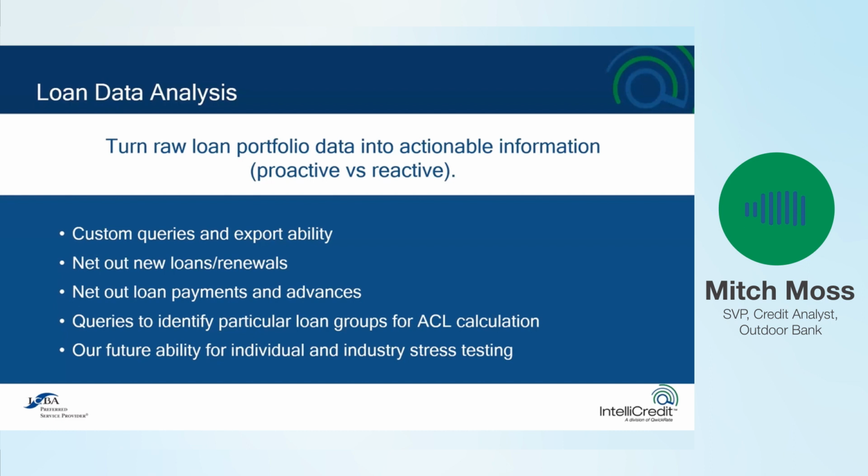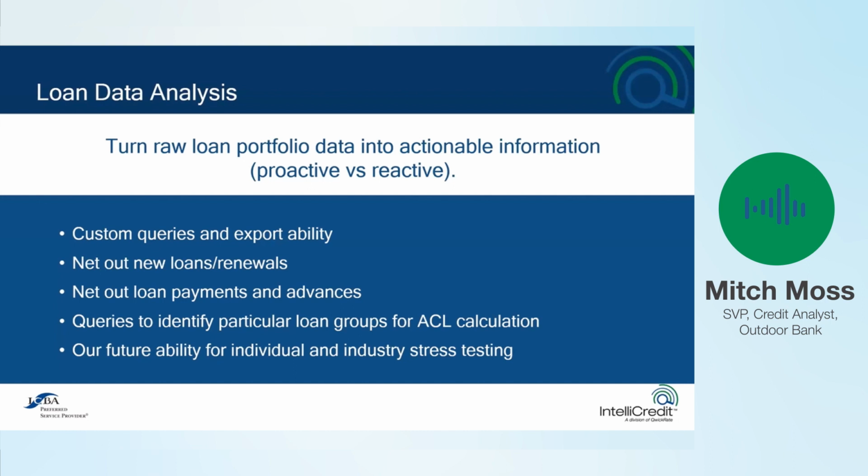It really gives you a good way to see where your new loans and renewals are from period to period with payments and advances considered. You can say from August 31st to September 30th, our loans grew $5 million, but that doesn't take into account all the existing advances and pay downs that you had in that time. And this will quantify that to see what your existing portfolio did, with loans on the books compared to loans that were fully paid off and new loans that were booked.